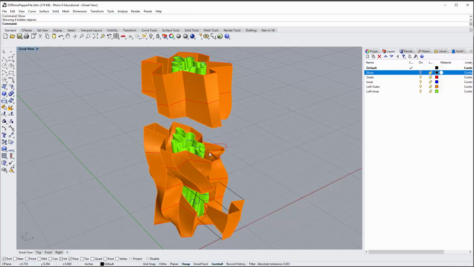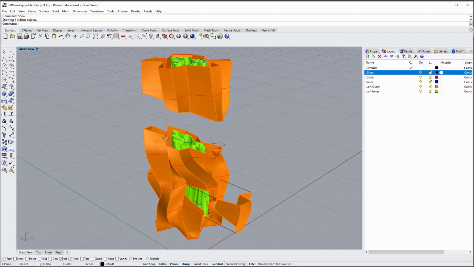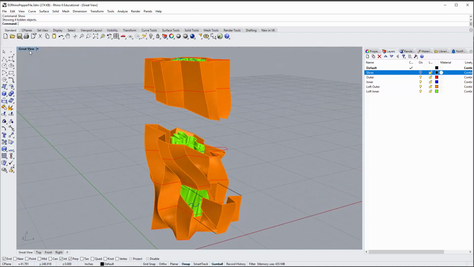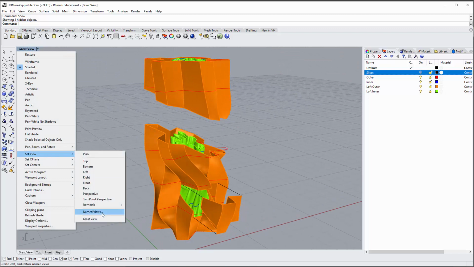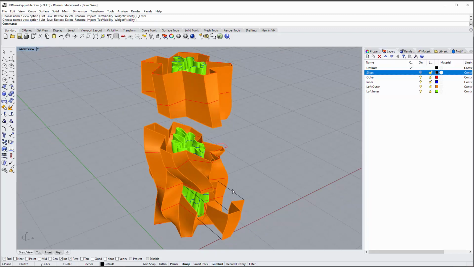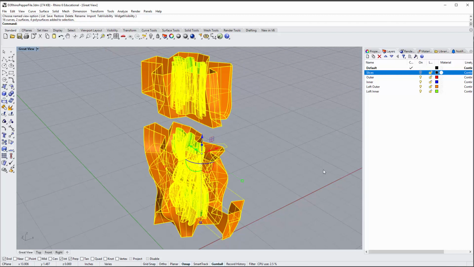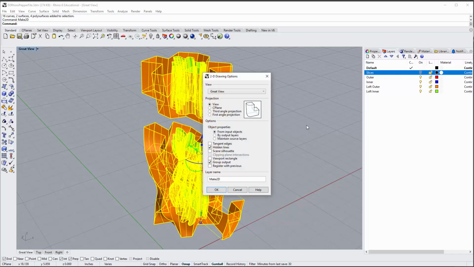For this, without moving your view, make sure it's still set to this great view, this angle, so nothing changes. Without shifting it, you can select all this and run the Make2D command, which makes a flat drawing out of something.